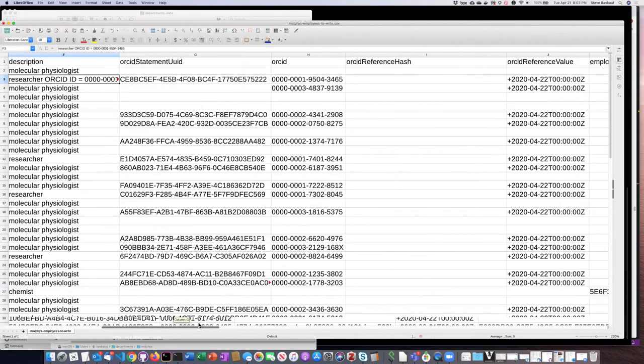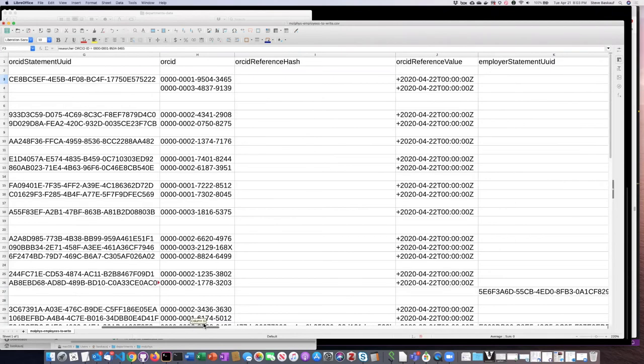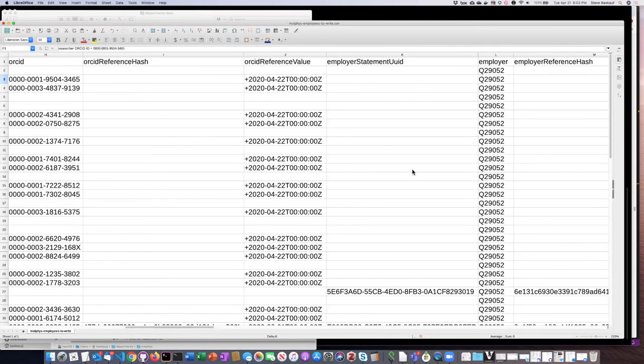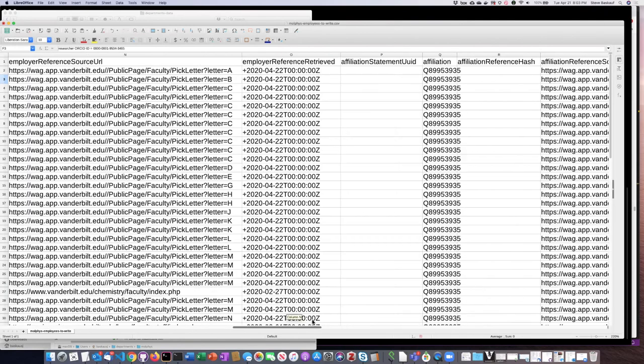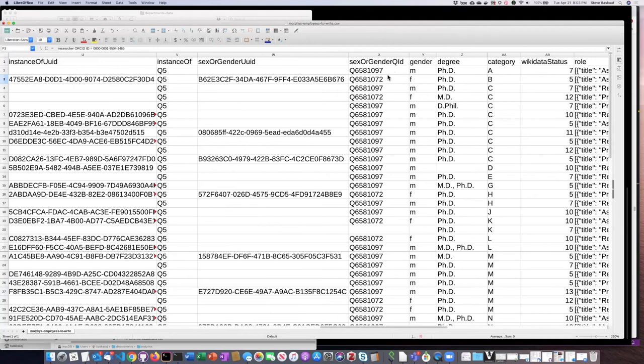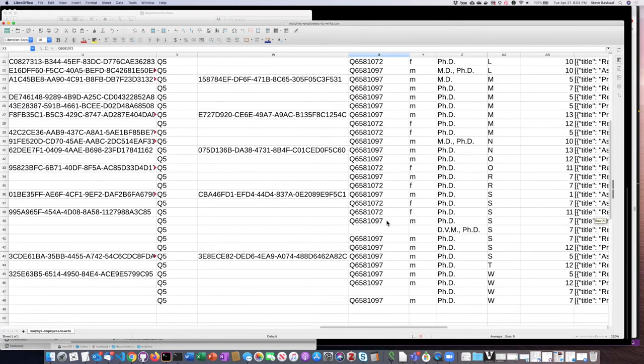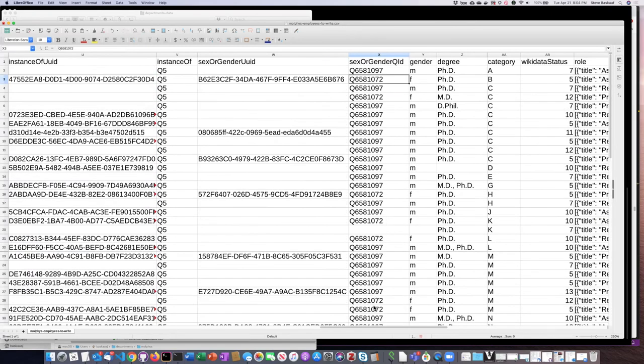Here you can see the identifiers for all of the data that was already on Wikidata. Anything with blank identifiers means that Wikidata does not have that information and we will be writing that information to the website. We can also look at any sex or gender IDs that were already in Wikidata and double check that they match with the values that I assigned. So that all looks pretty good.